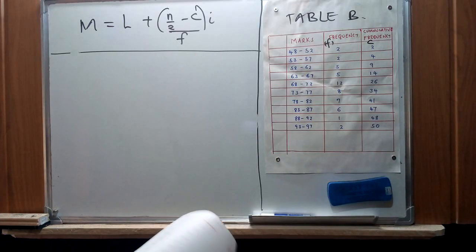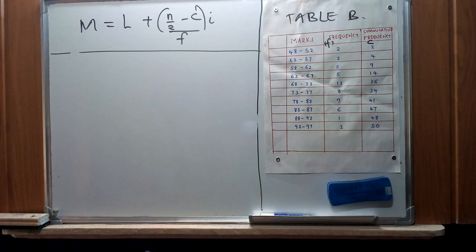Now, first part of defining the median, we say that the median, of course, is a score that occurs at the middle or the center of a given data, when the data is arranged in either ascending or descending order. Now, we're going to look at a set of data and try to identify the specific parts that we have mentioned in this formula.